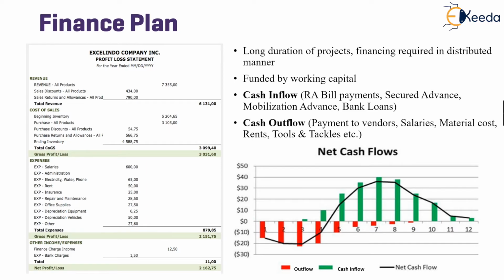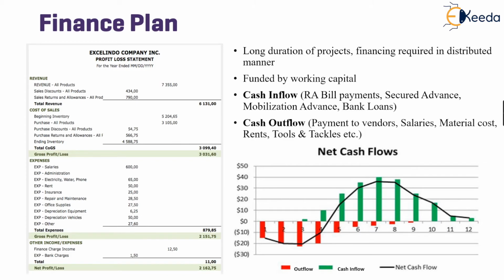Contractors fund their projects from the working capital itself, a part of which is raised by the contractors using their own sources like bank loans against assets and deployment of resources from the inventory, whereas the rest comes from the mobilization advance for the project, running account bills paid by the client, and secured advances against materials bought at site. Then there are advance payments and credits from suppliers to get the work done.